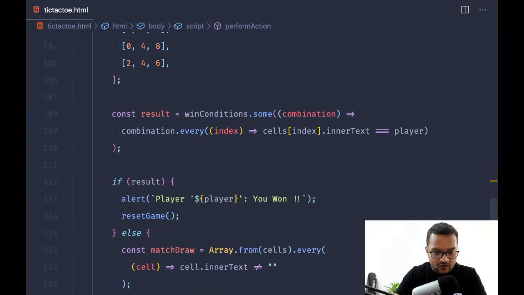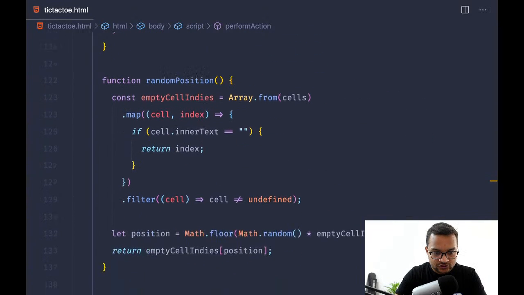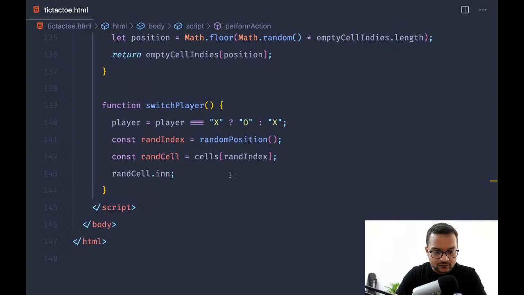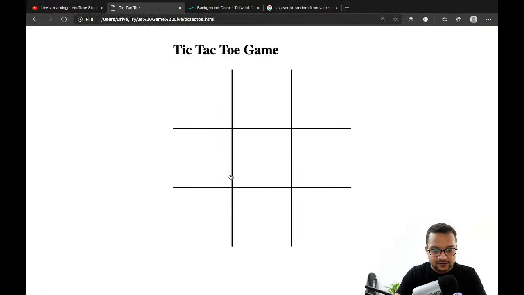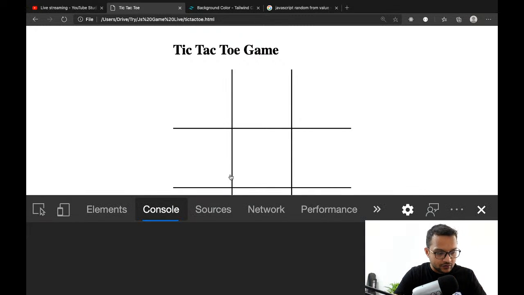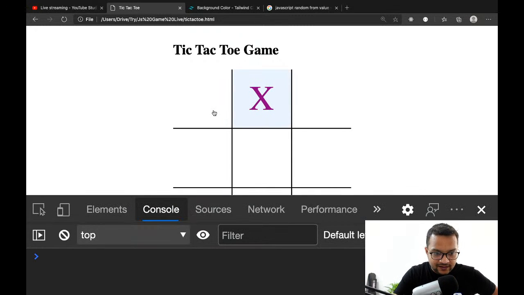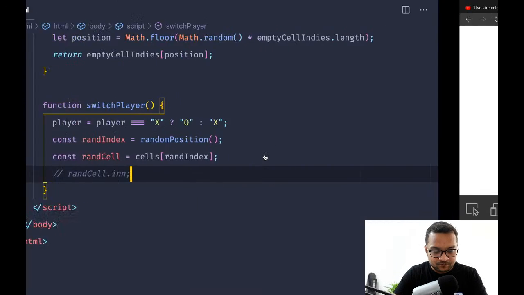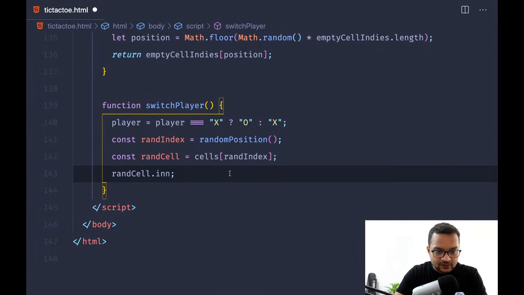And for now on the switch, let's not do anything and try this. Click X, O, X, O, everything is fine. Now try this.